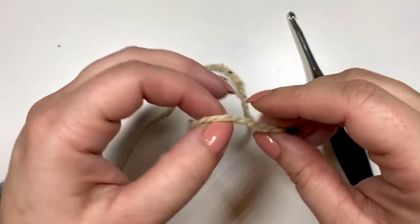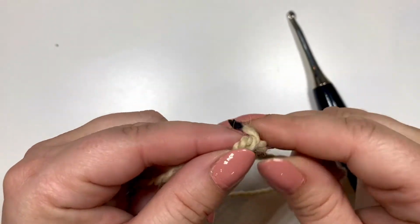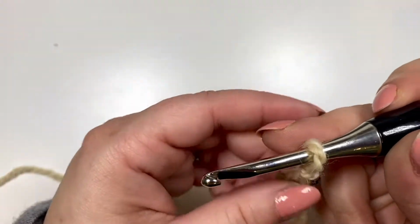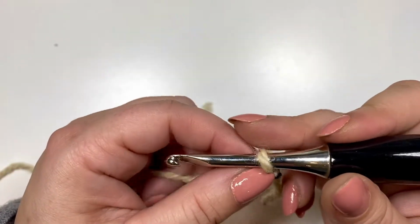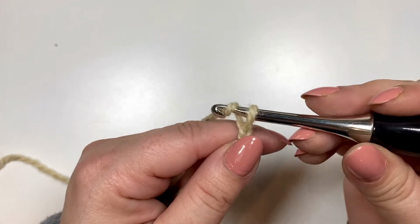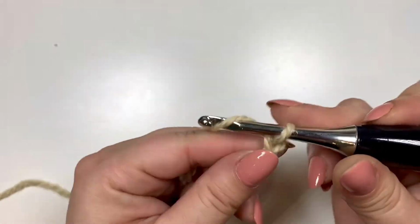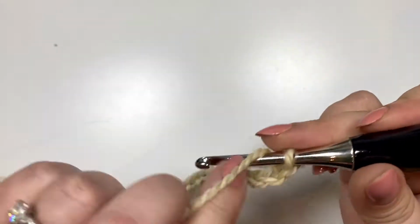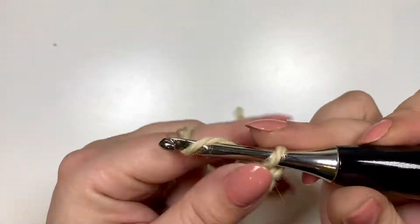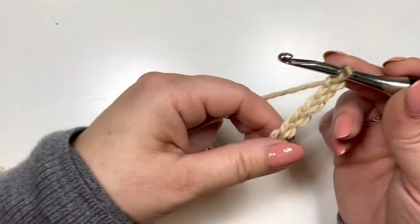So for the adult small size, we will begin with a chain of 41, and the chain length in this pattern determines the height of the hat. So however long your chain or rows are going to be is the height of your hat. So let's chain 41. So there I have my 41 chains.